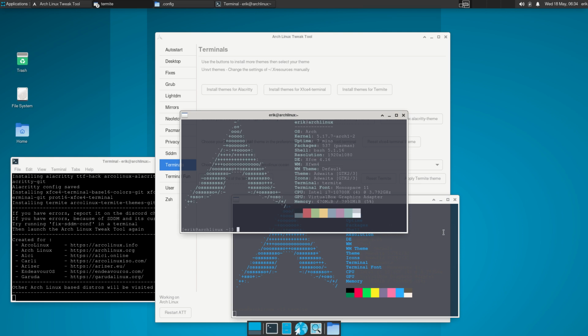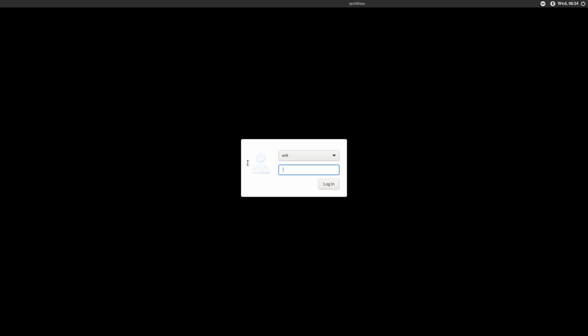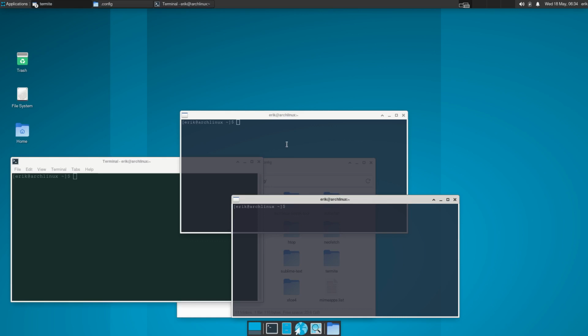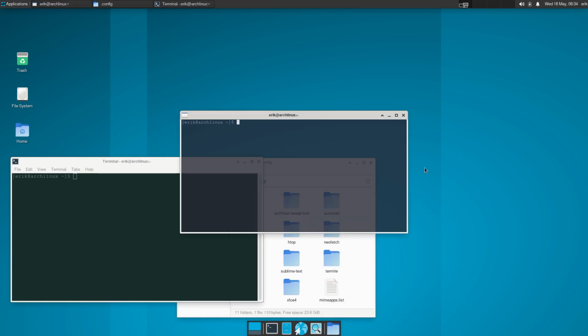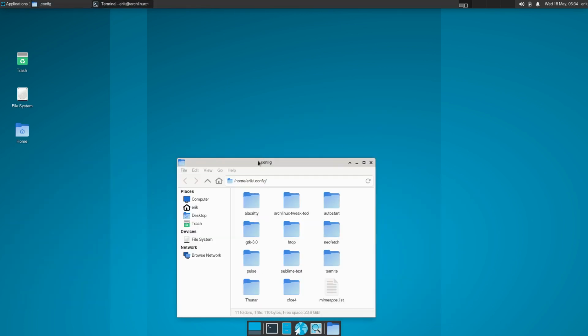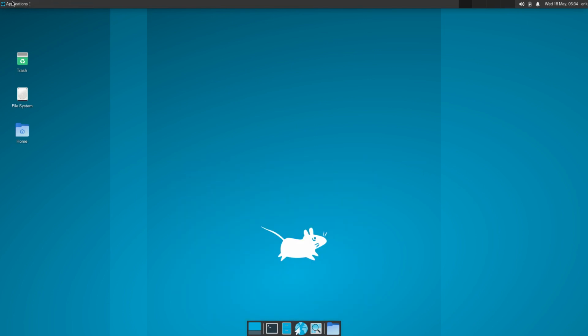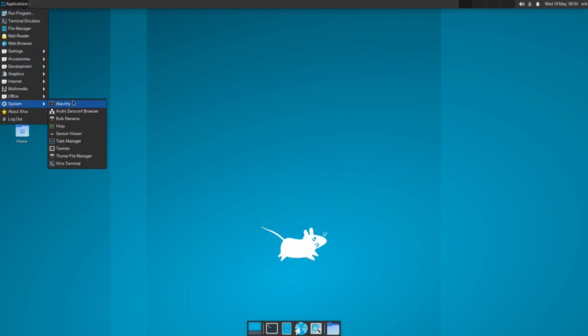All right, difference. And then we should log out to see if XFCE4-terminal has kicked in with whatever color I selected. Everything goes open again. That's the standard XFCE settings on Arch. Done nothing to it.